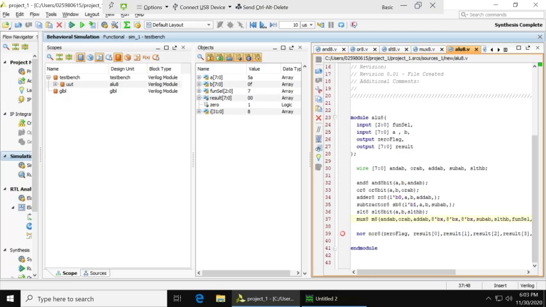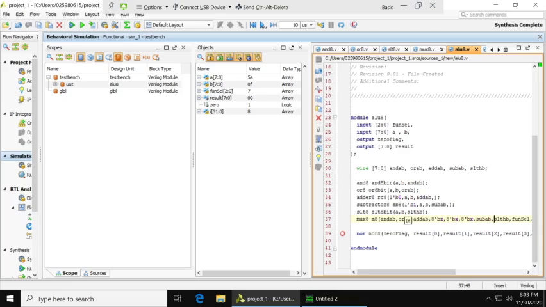Could just be A. But yeah, right here we are just creating an instance of the AND 8-bit with inputs A and B and our output AND AB. Our OR 8-bit with inputs A and B, our output OR AB. We have our adder, which is going to have our carry in as 0, and our A and B as our other inputs, and our add AB as an output, and then our carry out we left blank. We're going to have a subtractor with 8 inputs. It's going to have the carry in, and then it's going to have inputs A and B and an output of sub AB, and also a carry out.